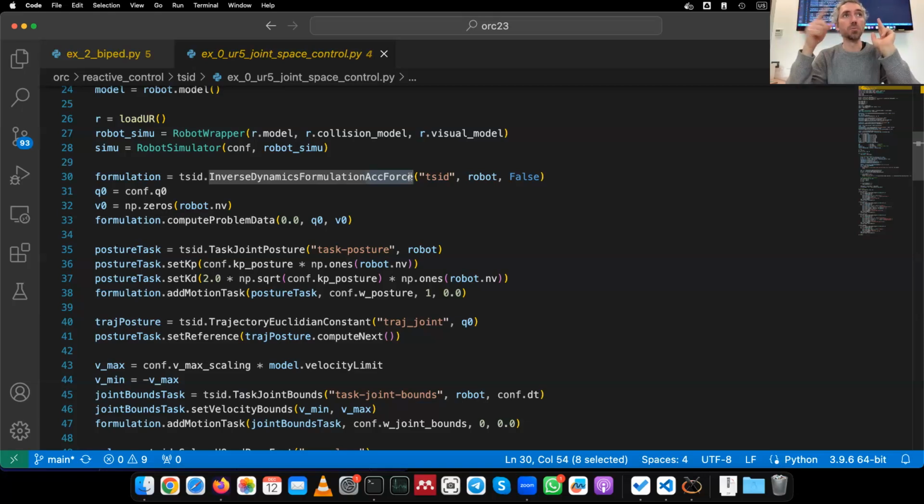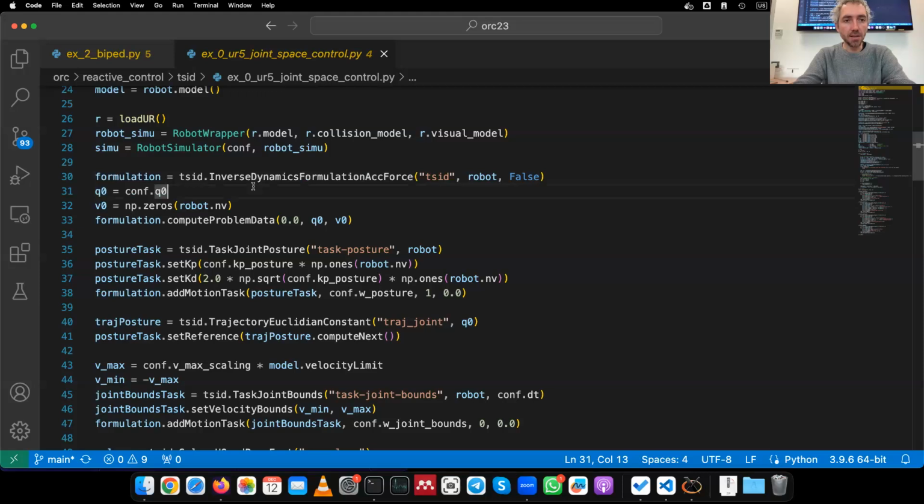But I showed you just 1 hour ago that it's better to remove the torques so that we get a problem which has less variables and less constraints. So we are left only with acceleration and forces as decision variables. So that's why we have ax force in the name, because we use acceleration and forces as decision variables.